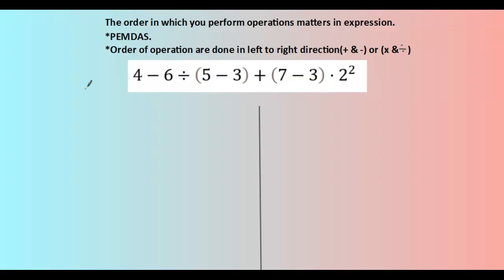Hello guys, today we are looking at how we do order of operation. We'll be looking at PEMDAS, which is the big order that was given to us by Auntie Sully. But there was an exception that our dear Auntie did not tell us: anytime we have addition and subtraction, we work from left to right. And if we have multiplication and division, we also work from left to right. This has caused a lot of confusion.